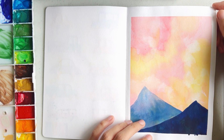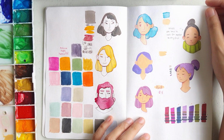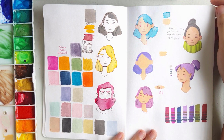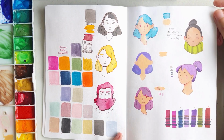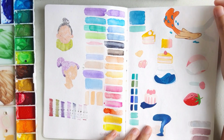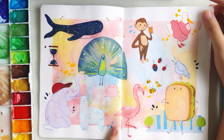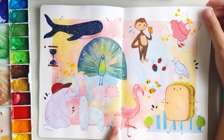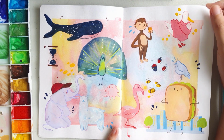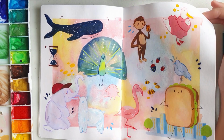A random landscape, a swatch page, and a bunch of faces. This is a spread where I asked my Instagram followers what to paint. I think this was way back in January.